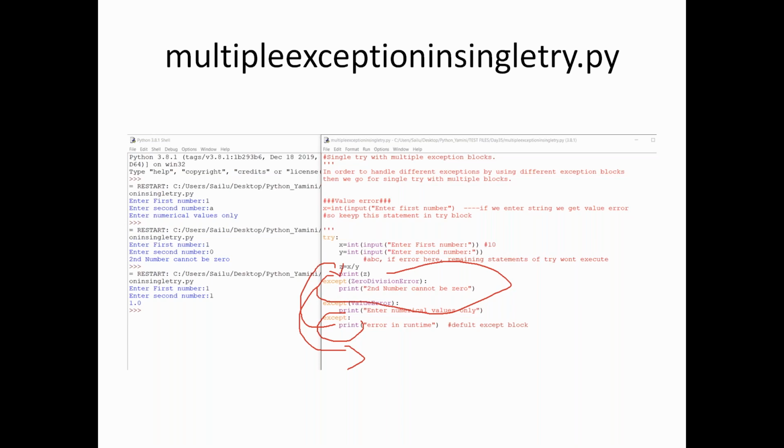It can be a value error, it can be a zero error, or it can be both. But when you are executing your program, one error will be executed, and automatically the program is terminated, or manual termination will happen until you fix that error. So the second error will come only when you fix the first error. Are you getting my point, Giri and Amini?